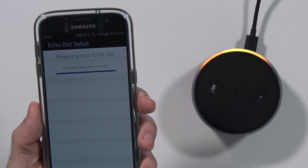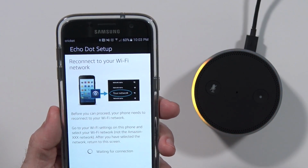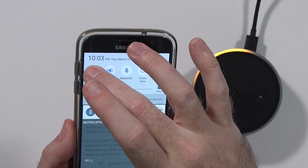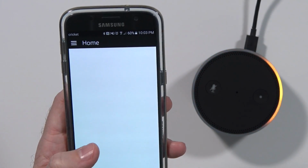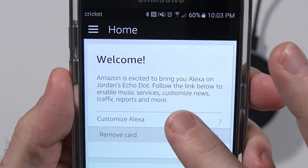Setup mode is off. Just a moment while Echo Dot reconnects. Now it says reconnect to your Wi-Fi network, so let me go ahead and switch back over. And setup is complete, so we'll hit continue. And you can see here Amazon's excited to bring you Alexa on the Echo Dot. And it says we can customize it, so let's go ahead and do that.